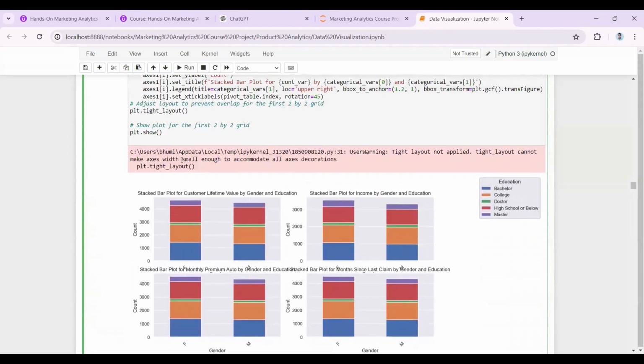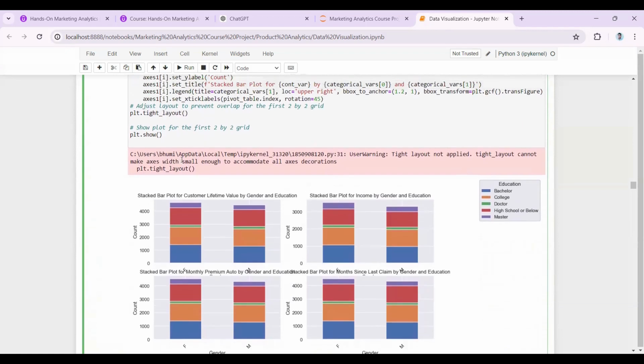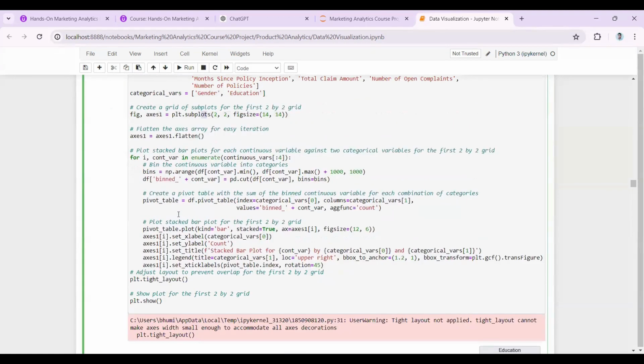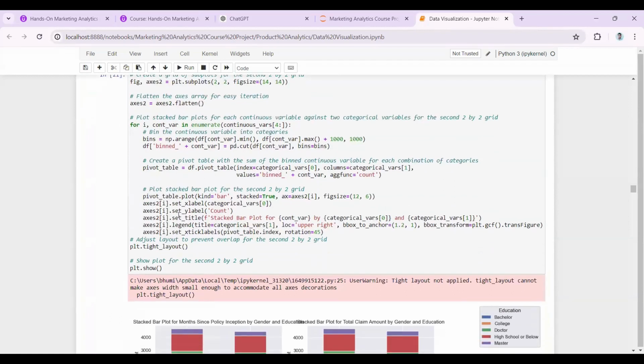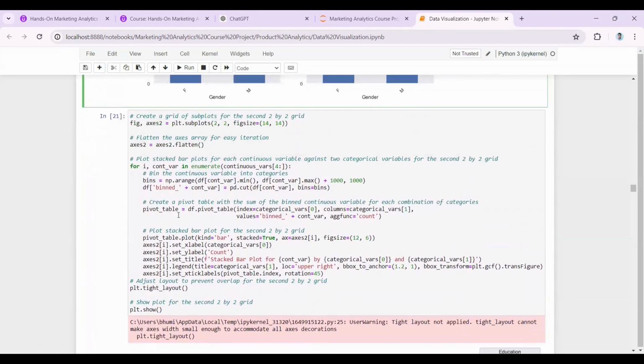It will consume your time. So if you want to save time, then you can run this loop. Because for every plotting you need to write code, so rather than writing code for every plot, you create a loop. So it depends upon you. If you have a lot of time, you can do it manually also. So this is the remaining part.